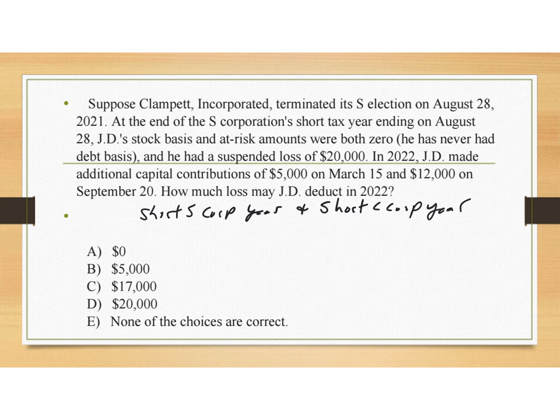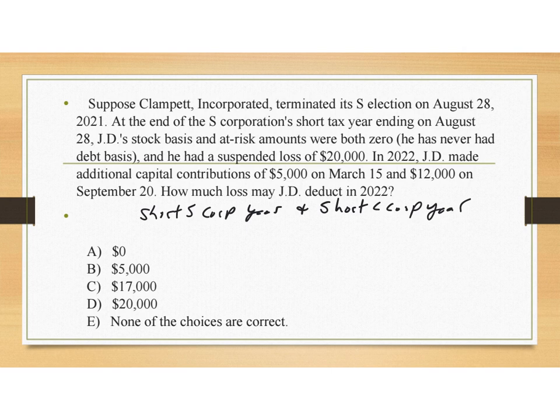So what they have to do then is allocate the income for the whole year between what portion of it was an S Corp and what portion of it was a C Corp, okay? And so what they're going to use is the number of days in each short year, which would be the daily method, or they could use the corporation's normal accounting rules to allocate income to the actual period in which it was earned. Not surprisingly, that's called the specific identification method. Okay.